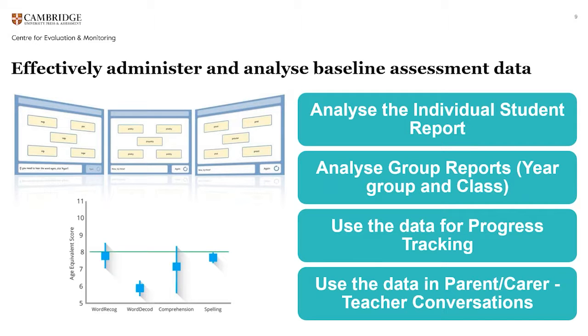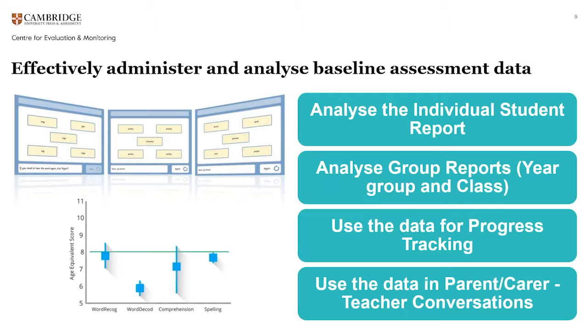In addition to the individual reports, schools receive group-level reports that aggregate the data for the entire cohort or specific subgroups. And these reports can help schools identify overall strengths and areas for improvement in their student population. So this allows you to identify any trends in terms of students' reading ability. And this report could be the rationale for a need for a whole school approach to develop literacy and reading skills, for example. And this was certainly the case in the secondary school I most recently worked in. And the strategy included actions that involved all students across the year groups. And I'll talk a little bit about that strategy later on.